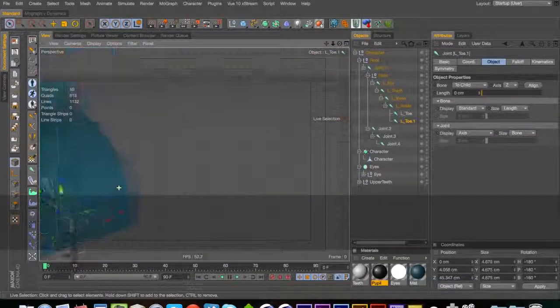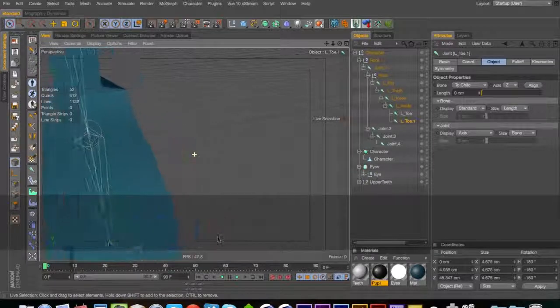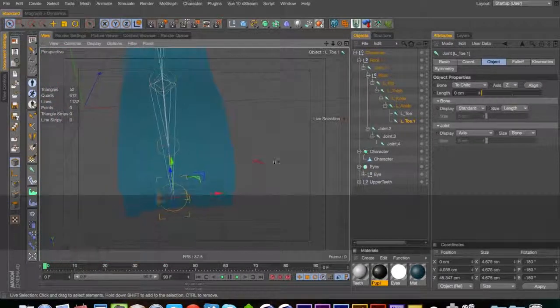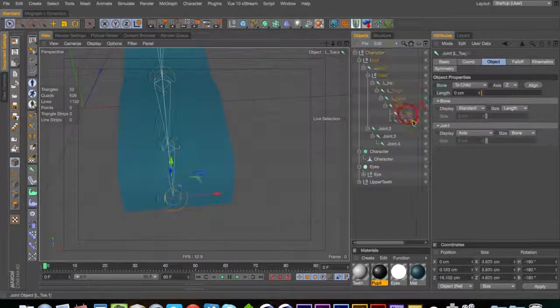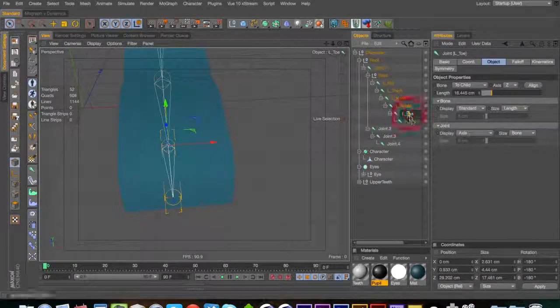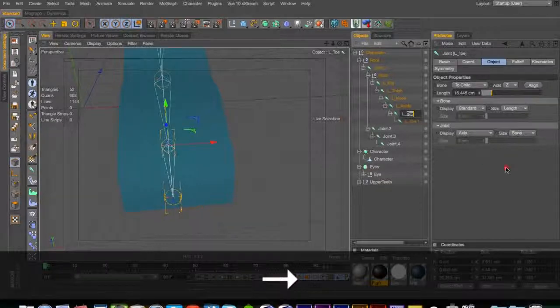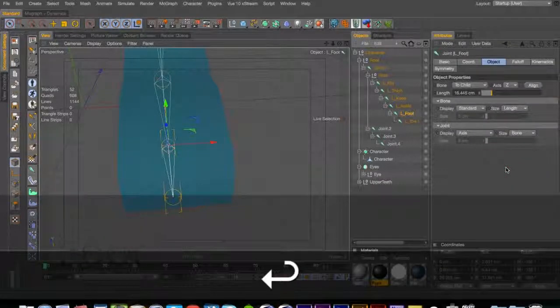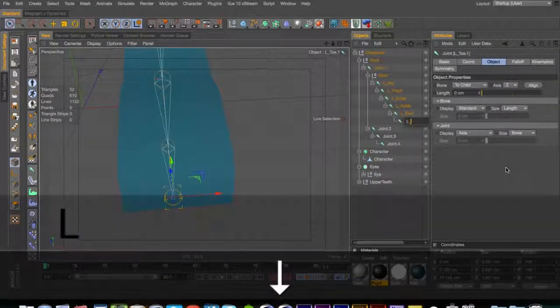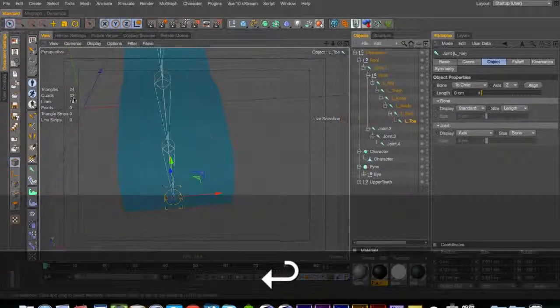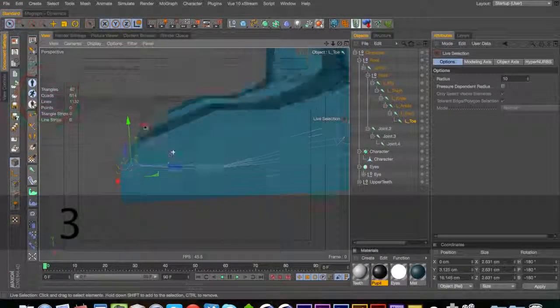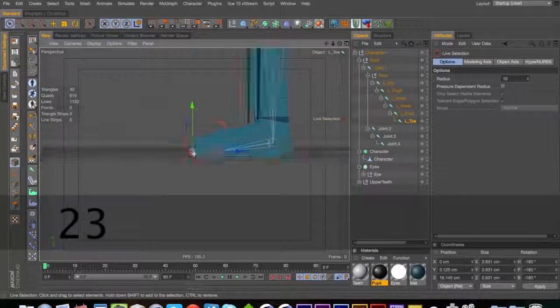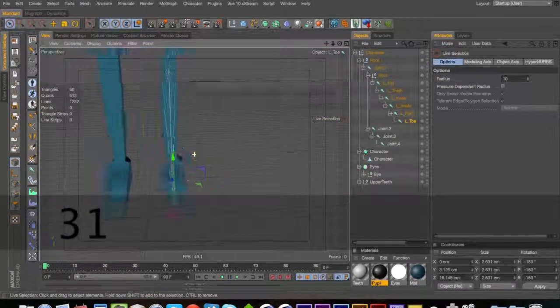So we will add that as a bottom part of the toe. This will be left foot, and then we'll have left toe. And what that will give us is a pivot on the foot right here, which will be very helpful for animation.